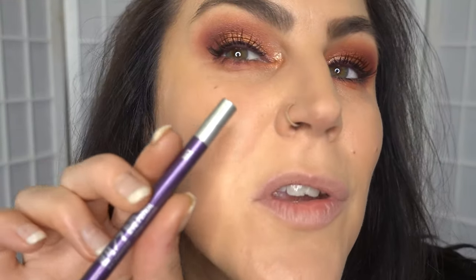The NYX Professional Makeup Epic Ink Liner. This one is the shade brown, just brown. And then I used through this little portion of my eye here, the Urban Decay 24/7 Glide On Eye Pencil, which I really like, in Vice. It's a beautiful purple shade. And then in my waterline, I used the MAC Colour Excess Gel Pencil Eye Liner in Stay the Night, which is sort of a corally color. So that is the combo that I have on my eyes. Also, I used my Tarte Opening Act Lash Primer with my Hourglass Unlocked Mascara.